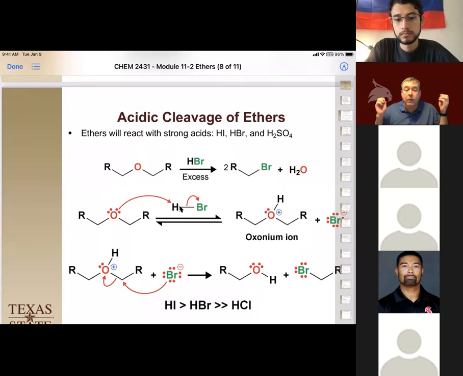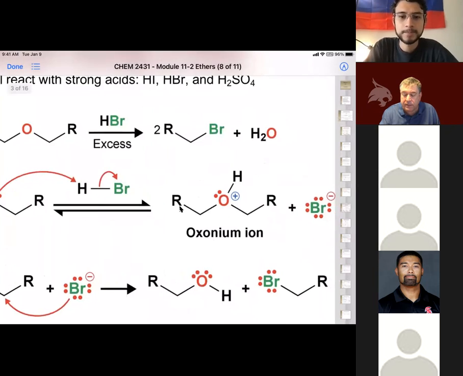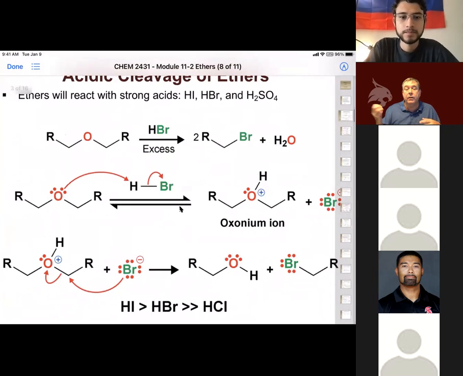Okay, now in all these systems, the creation of the oxonium ion makes the leaving group a better leaving group, right? It leaves as a neutral molecule, and our new, in this case, bromide acts as our new nucleophile, our new conjugate base, can come in and displace that neutral alcohol as our leaving group. That's why it works so well in these acidic solutions. Without that protonation, you have a very bad leaving group, okay?